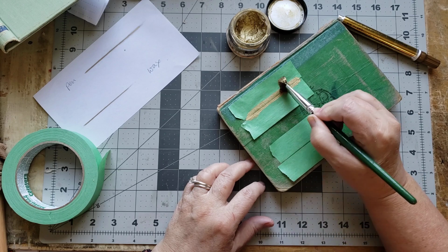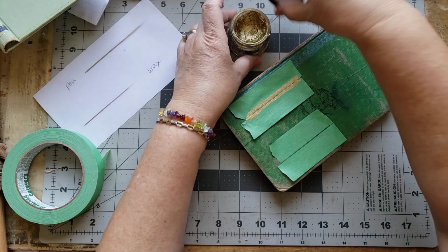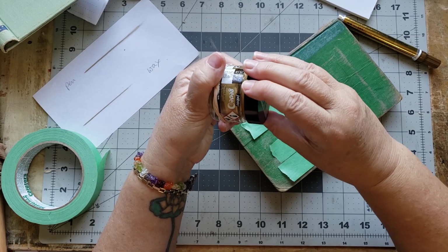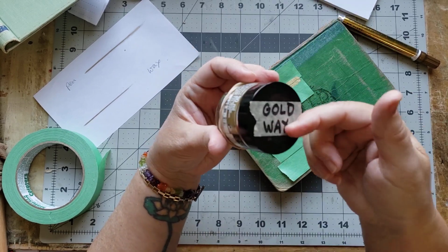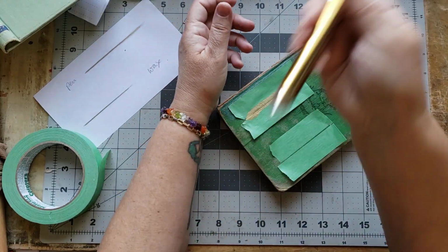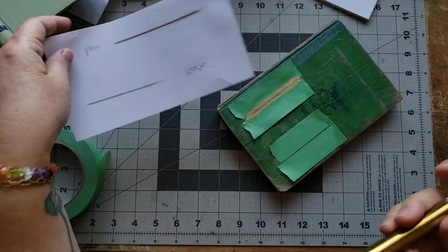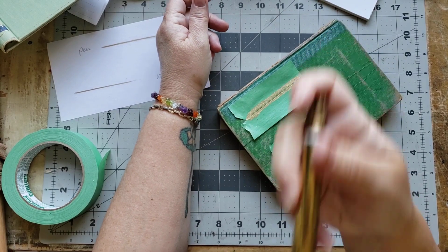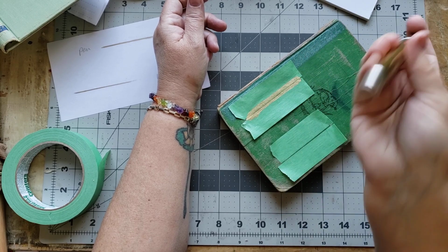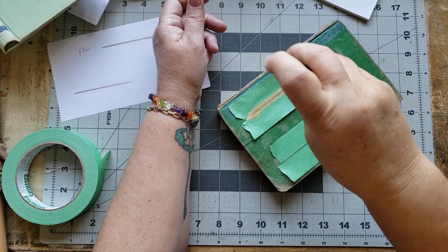I want it right into those fibers, so we'll see. Oh, I love the smell of this stuff. It just smells good. If they made a soap with this smell, I'd soak myself in it. All right, let's go, because maybe with this one, maybe I didn't shake it enough. I want to give it the benefit of the doubt. I've used it many, many times. I love it. We'll see.